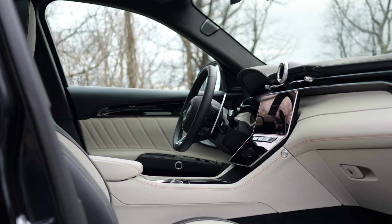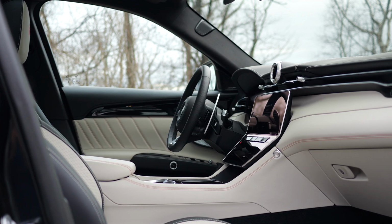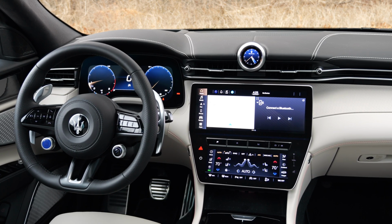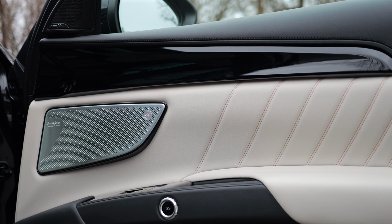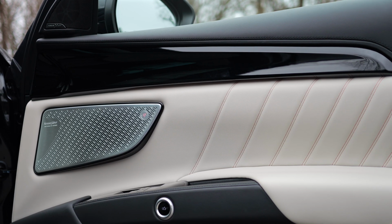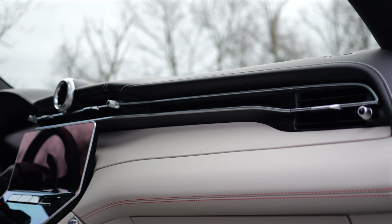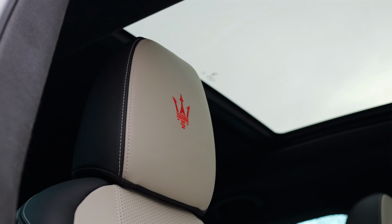Well, for the most part, the cabin feels original and has that Italian flair that we all love. While the design is rather simple, I wouldn't call it boring, and from the quality standpoint, I really cannot complain, at least in this Trofeo model. A lot of surfaces are covered in leather, there is a good use of aluminum, and not only does it all look nice, it's also very well put together, which honestly is a positive surprise for an Italian car, especially a Maserati.